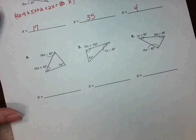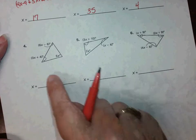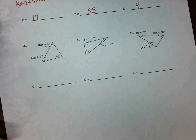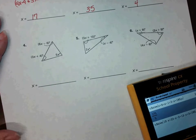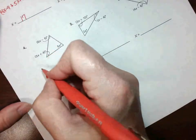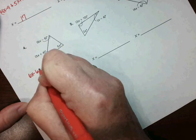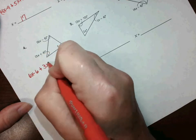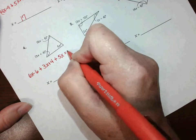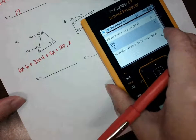Right, for the bottom 3, I'm going to do the same thing. I'm going to figure out what x is, but then we're going to plug it into each angle and see what the angle measure would then be. Alright, so for number 4, I'm going to set it up, and I'll start with 6x minus 6 plus 3x plus 4 plus 5x has to equal 180 degrees. Don't forget the comma x when you put it into nSolve.